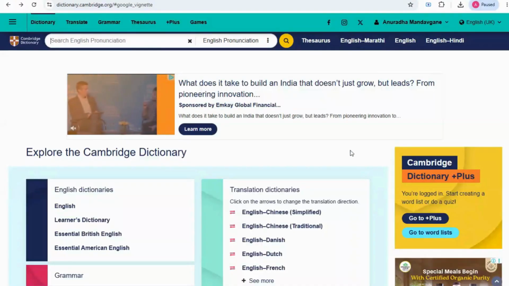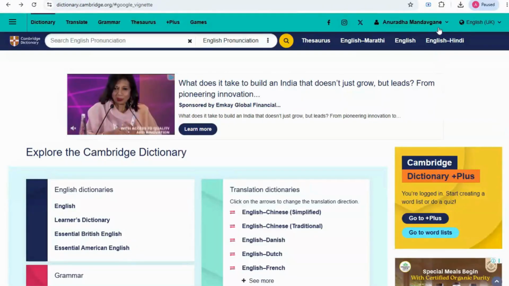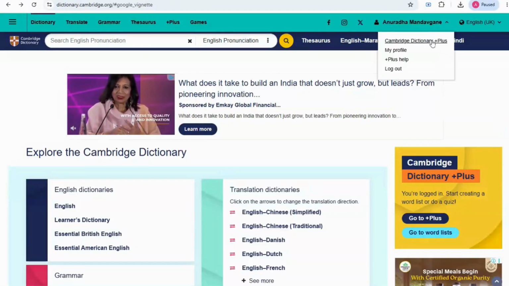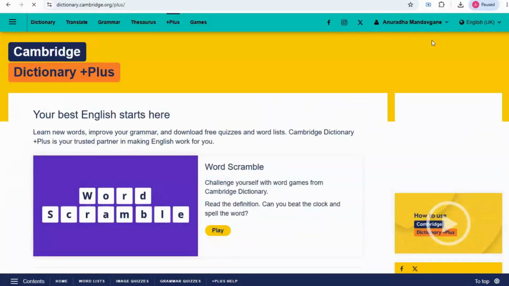There is one more useful feature I want to mention before we finish. If you create a Cambridge Dictionary account, you can use Cambridge Dictionary Plus to save useful words to your own word list and practice them later.